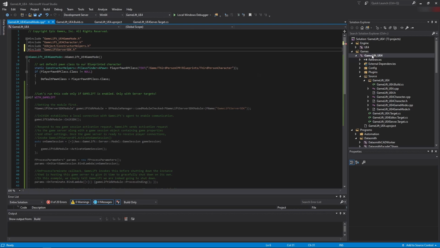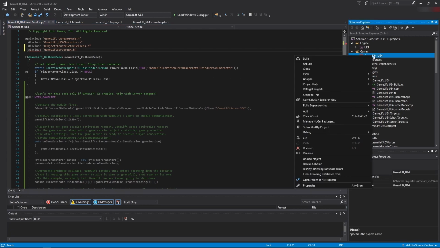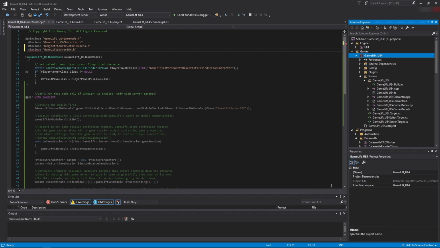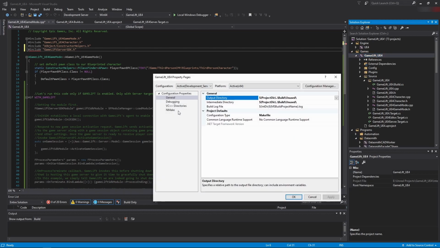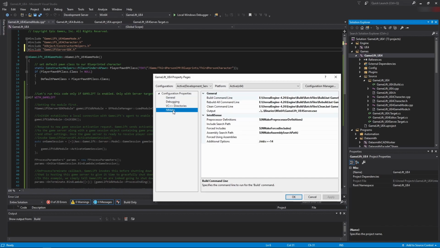So to fix this, right-click on your project name in the Solution Explorer, click on Properties, and under Configuration Properties, click on NMake, and the setting we want to change here is the include search path.